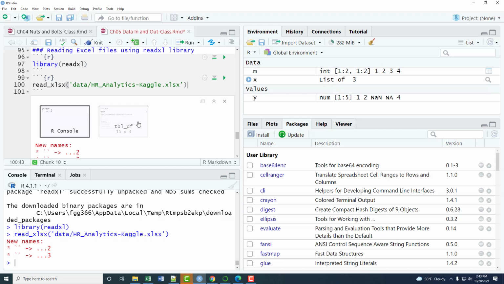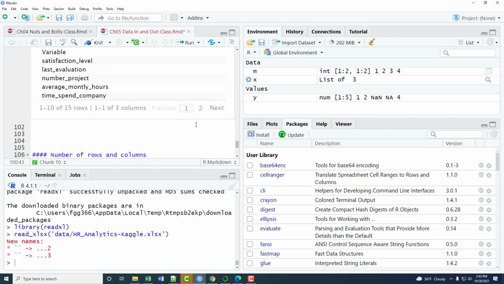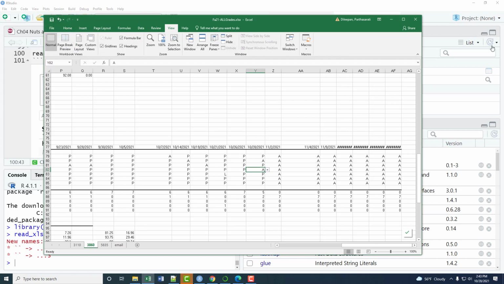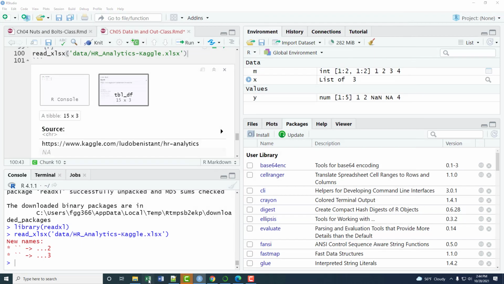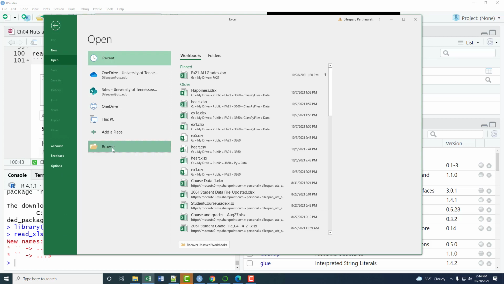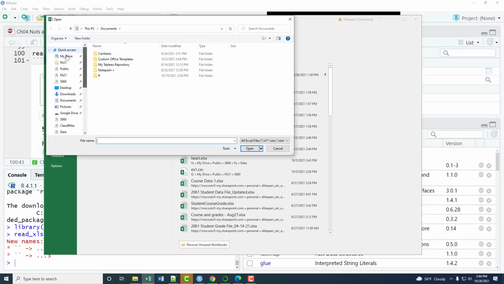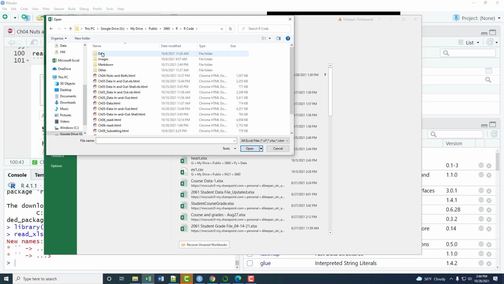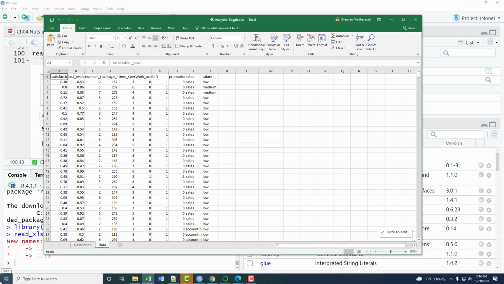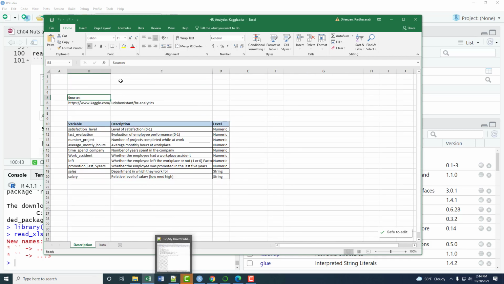DF, it has all kinds of nonsense here. And the reason for that is, if you go and open it, okay, so let's open that. See, the first sheet is description. The data is in the second sheet.